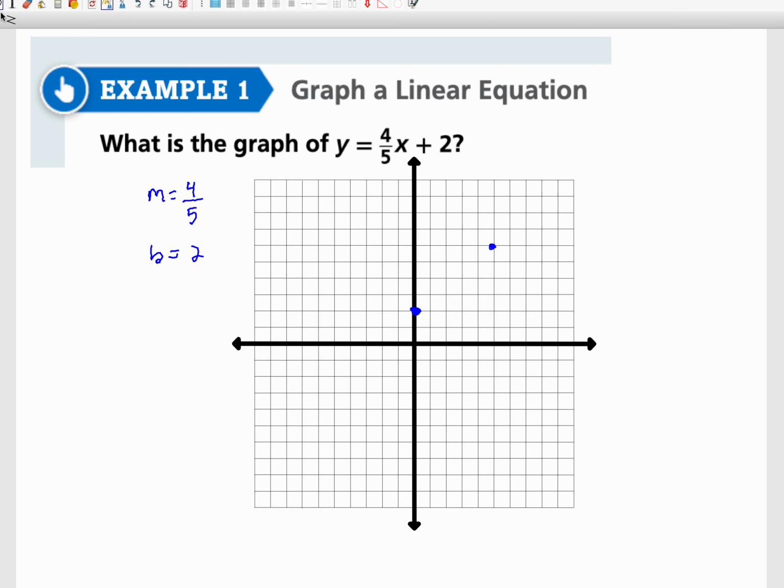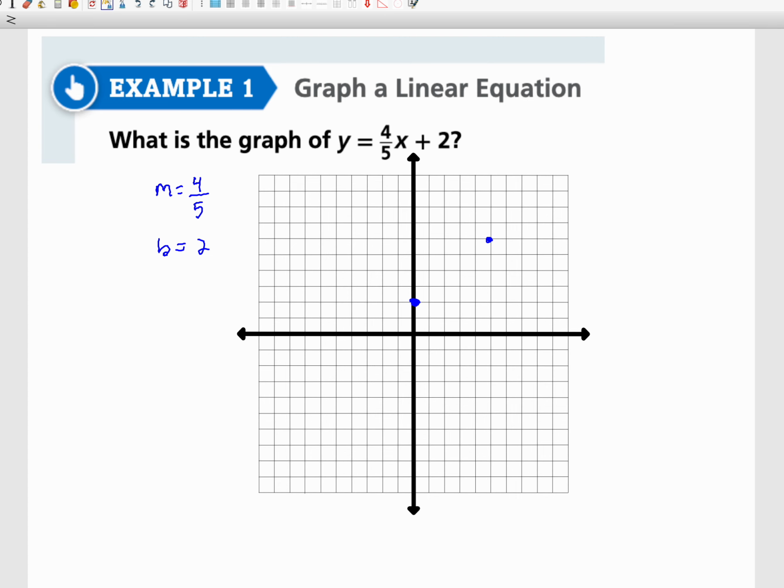Then once we have 2 points, all we got to do is draw a line. Guys, rulers will be your friends when you're doing these on paper, because I want straight lines and I want them to go from edge to edge of the graph. All the way from one edge of the graph to the other. That's pretty close. All right, it's not a great line, but that's the way I roll.